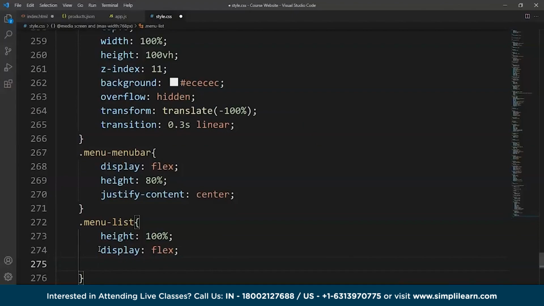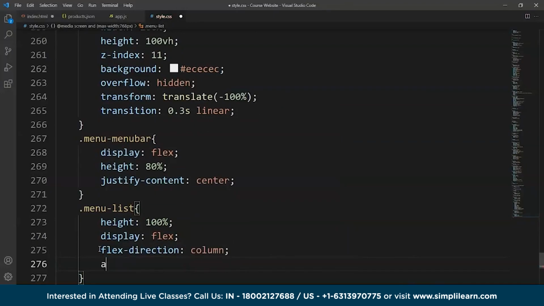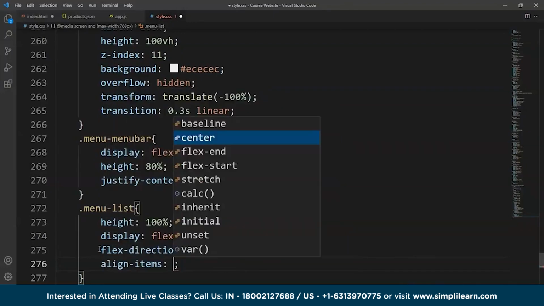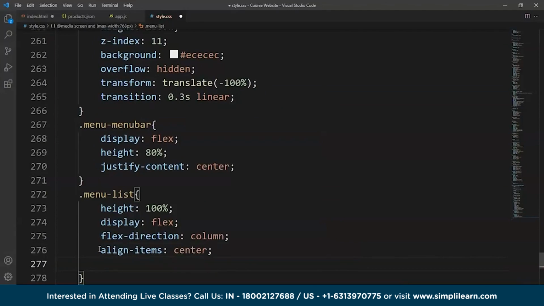So keep these things in mind. And we'll write here flex-direction as column, align-items at the center, and justify-content.